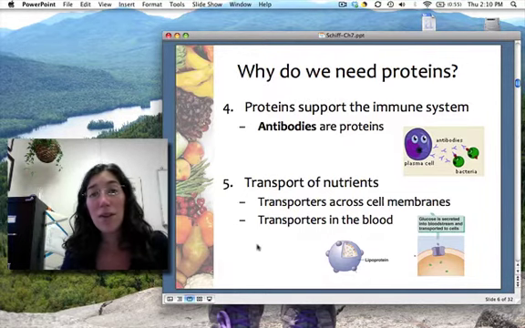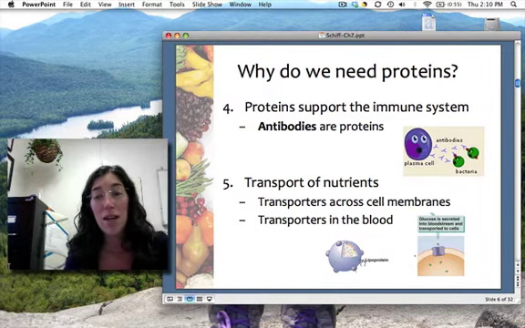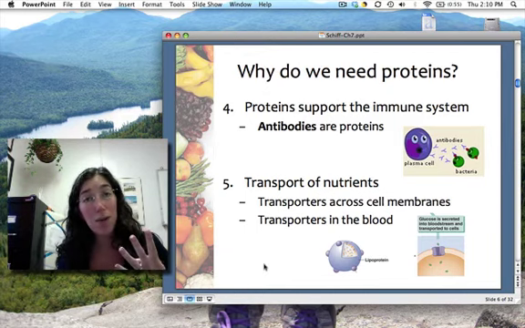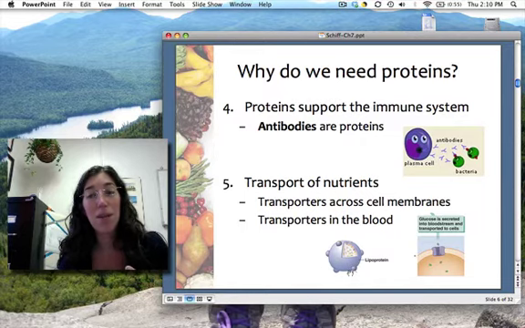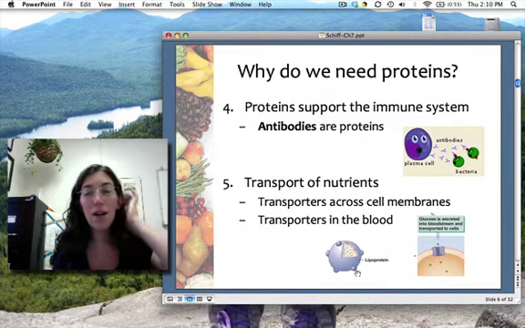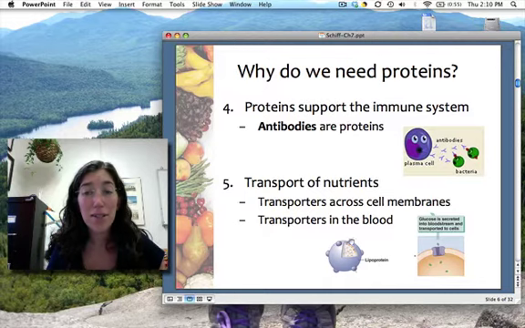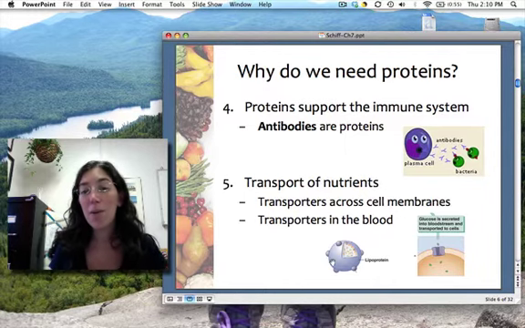Number 5, proteins are very important for transport of various nutrients. So some of the examples we've already talked about in previous chapters. In the transport of fats, proteins contribute to those lipoproteins that we talked about. And there's 4 types of lipoproteins: chylomicrons, VLDL, LDL, and HDL particles. All of them are lipoproteins, so they're made up of lipid and proteins. So that helps transport our fats. Also, other fat-soluble vitamins can be transported in these vesicles. So it transports nutrients through the blood via lipoproteins.